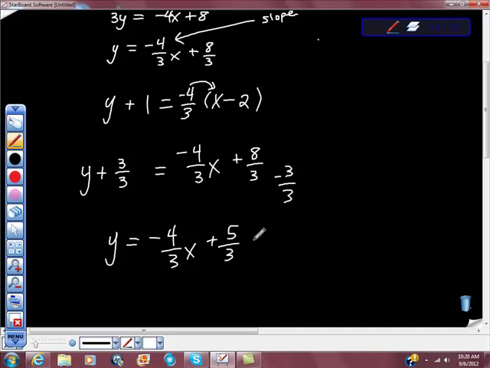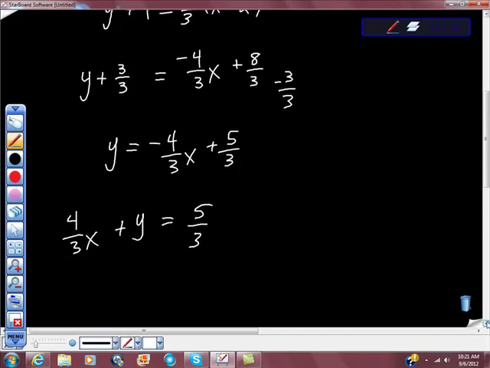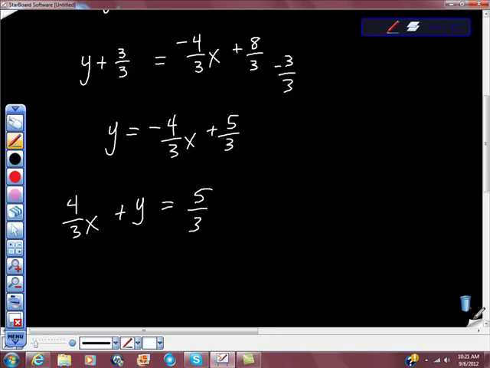Now, because this is AP Calculus, what are they going to expect you to do? Change that into standard form. So standard form would look like this. I have to move all this stuff over, so I'm going to get 4/3 x. I'm going to put it x plus y, is that okay? Plus y is equal to 5/3. Now what do I have to do? I'm not going to subtract 4/3. I have this almost in the form I want, but I can't have these numbers in the denominator, and there's a way for me to get rid of them, isn't there?